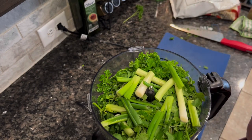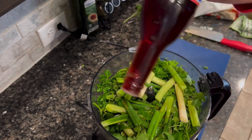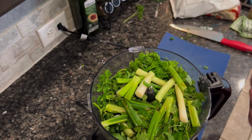So first off, we are making these chimichurri bowls. These are based off of something that we had when we went to Disney World a couple of years ago. They were really, really good.